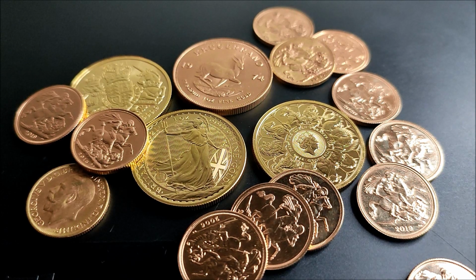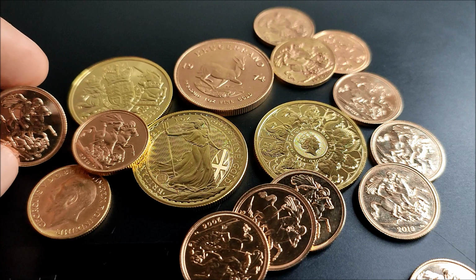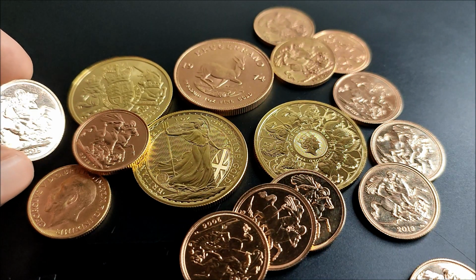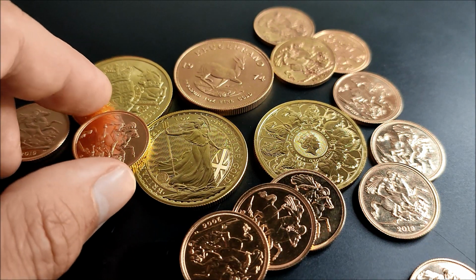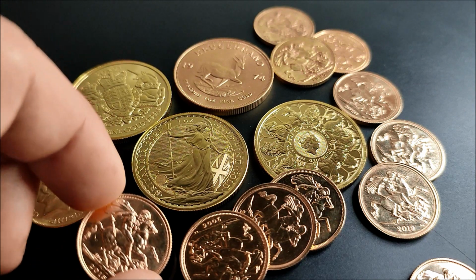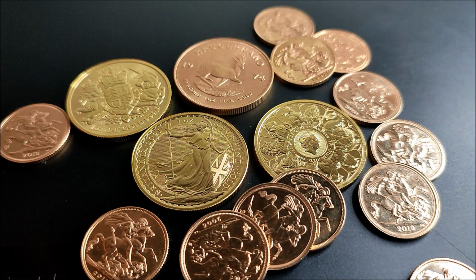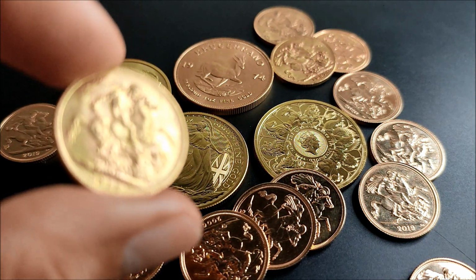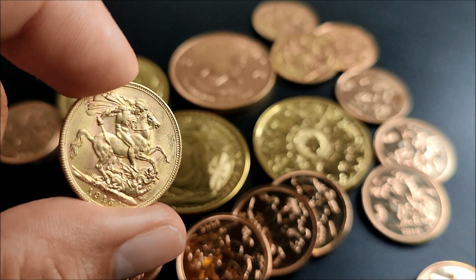So the first thing you'll probably notice if you are thinking about stacking gold is that there is a variety of different pieces, different sizes, different designs, even different metal alloys, and there's an array of different dealers. So today we're going to clear up a lot of those things for you. Obviously I'm not here to make a decision for you, but I'll give you a bit of information so you can go ahead and make a sensible decision to start your stacking journey.